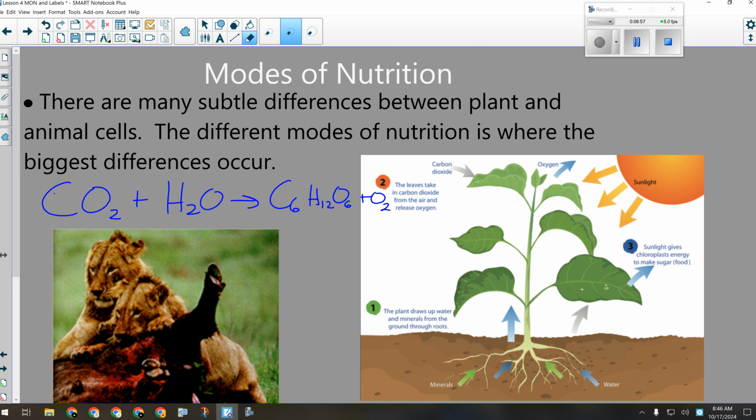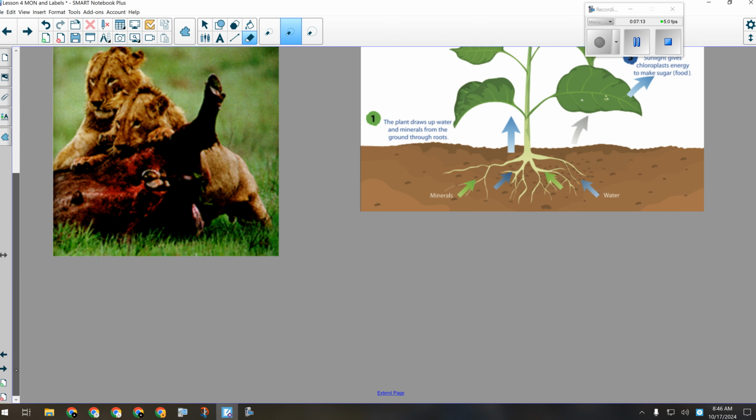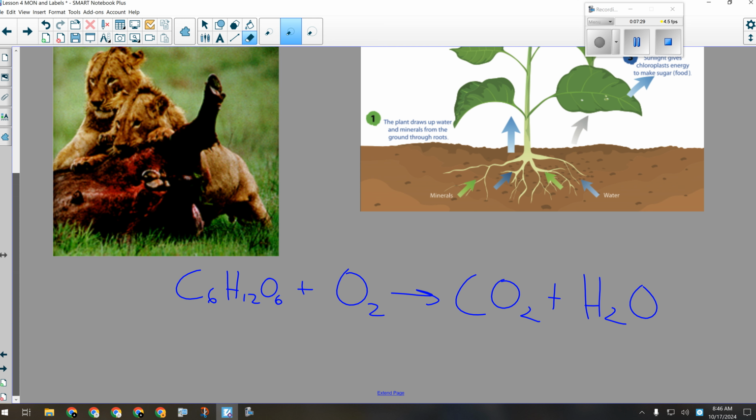This is what we call the carbon cycle. You probably learned about that in junior high. The carbon cycle is simply photosynthesis and what we call cellular respiration continuing to go round and round with each other. So when we're looking at cellular respiration, which plants, animals, fungi, everything basically uses, that's the opposite. So plants make the fuel for animals, and animals make the fuel for plants.